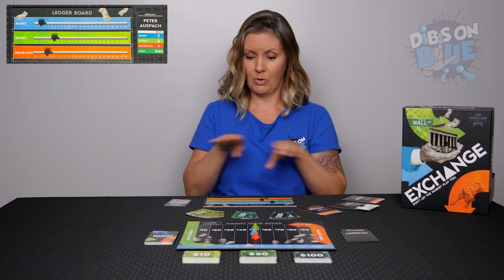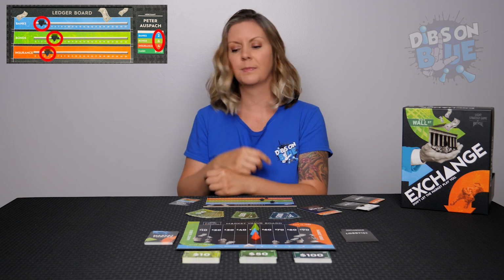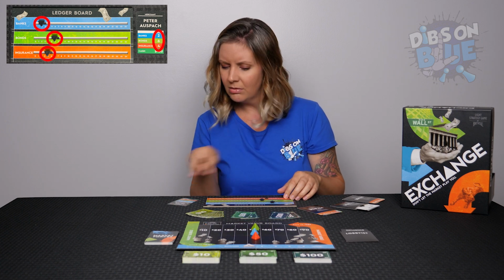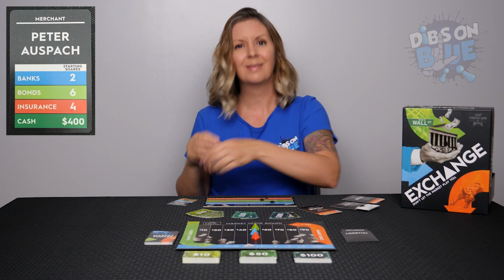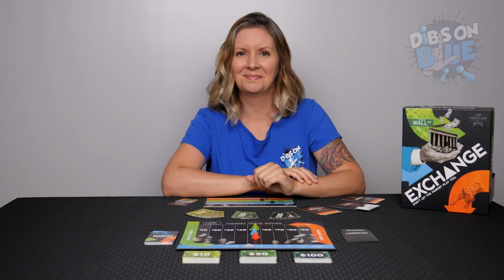Your ledger board should match the values on your founder card. This tells you how many shares of each security you will start the game with. Also collect your starting money, which matches the amount on your founder card. Now you're ready to play.